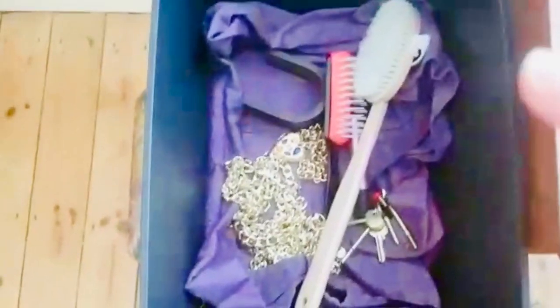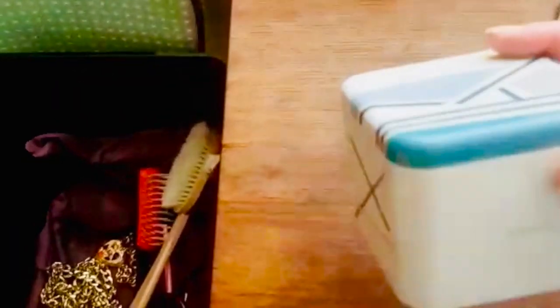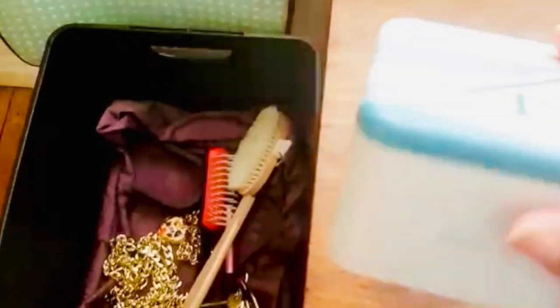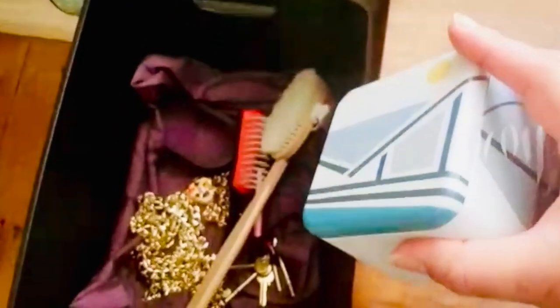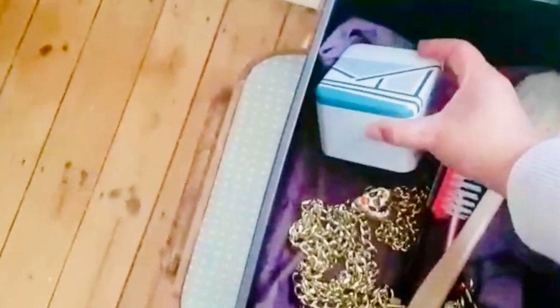It could be that you have a box that has got just keys in, or it might be that you have a box with just rare coins inside the box. For instance, this is just a tin and I've put lots of coins in there, or it could be gold. It depends on where your story or your imagination is going. But again, this could easily be put inside a cloth bag, or keep it in a tin like I've done. The vessel doesn't really matter actually, but the sound is great.